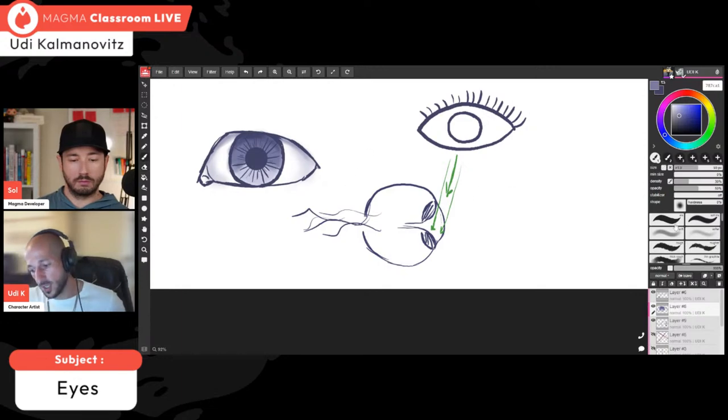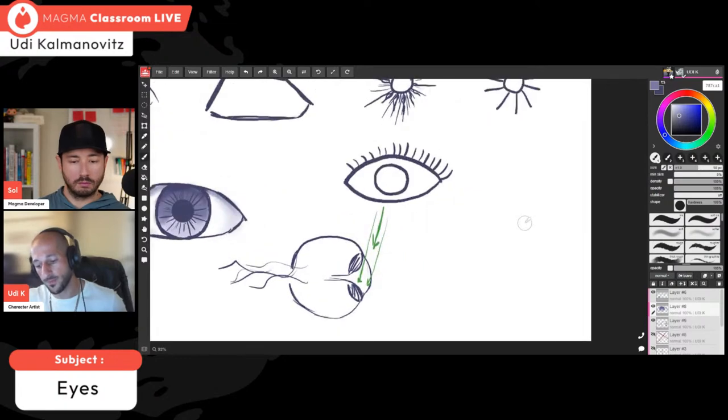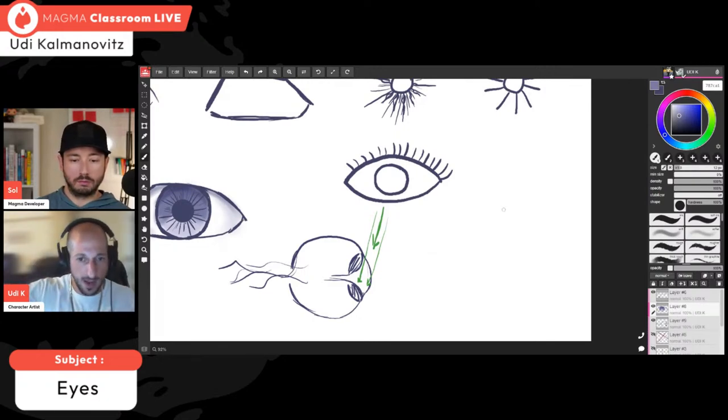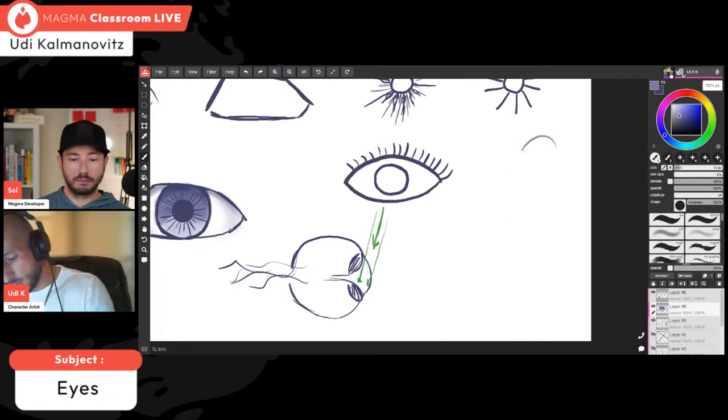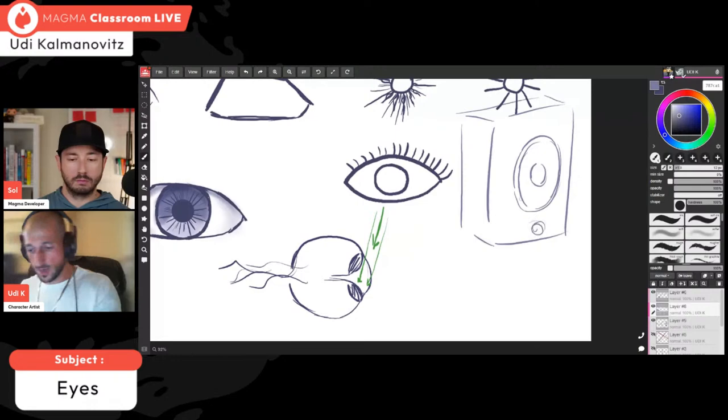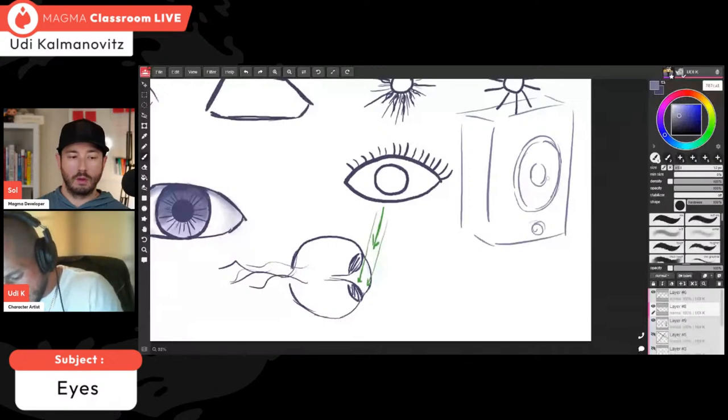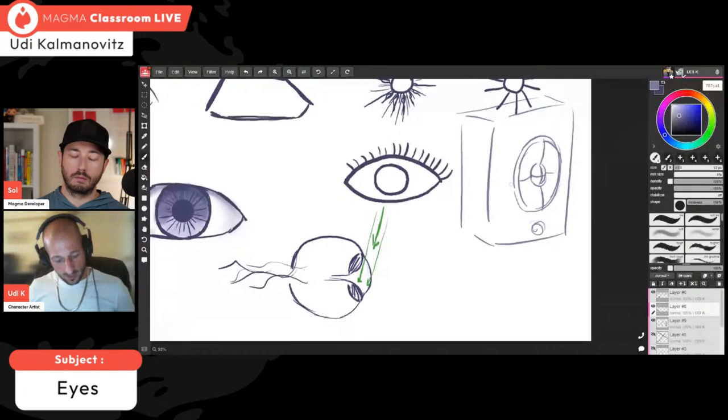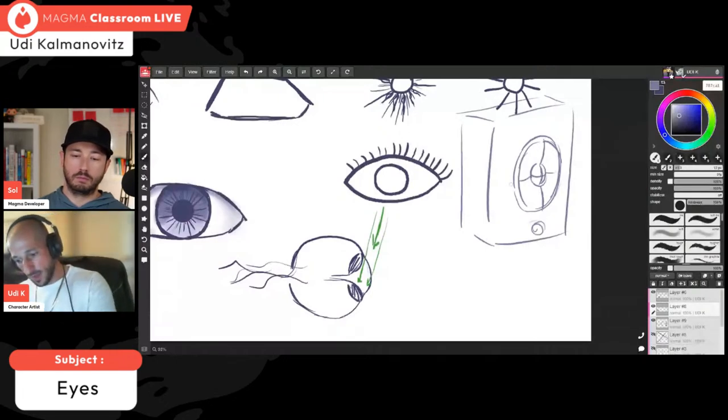You can also imagine the iris, when I show it to my students, I compare it to a speaker. Like if you look at an audio speaker, the membranes inside of the speaker look something like this, right? So let's say we have a speaker. When you look at the speaker, the center of the speaker is actually dented. It goes inside. So this is a dent in the speaker, something like this. That means that if the light is coming from above, this light will hit the bottom part and not the top part of the speaker.